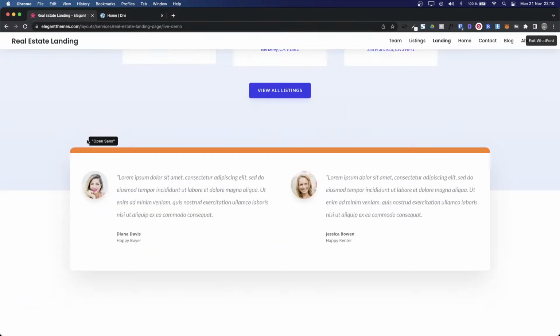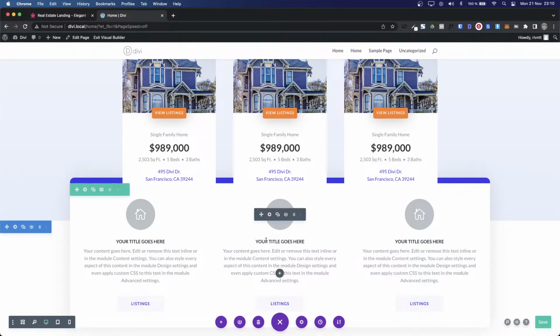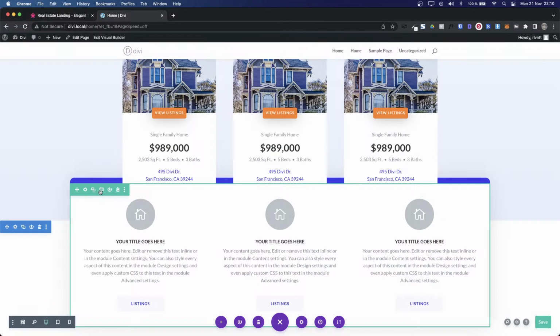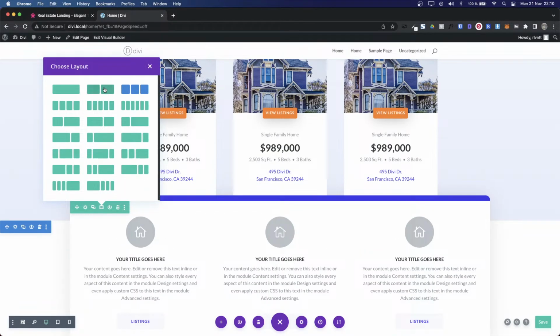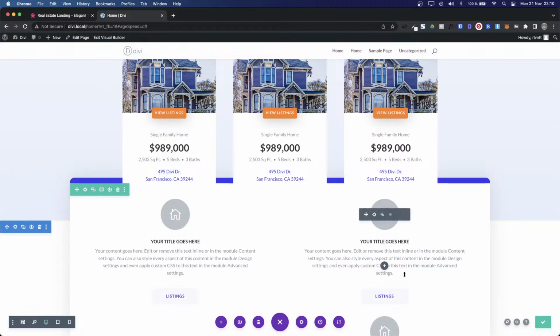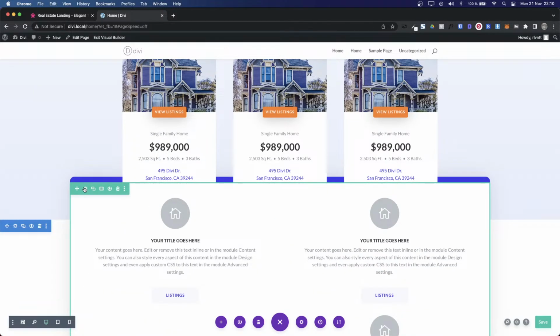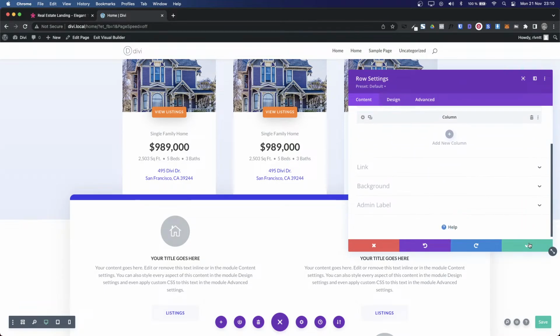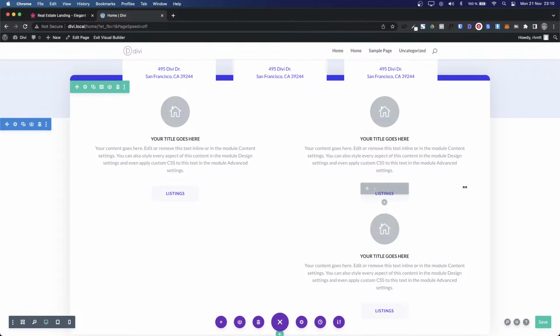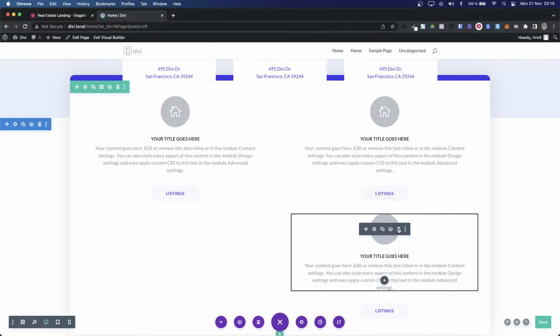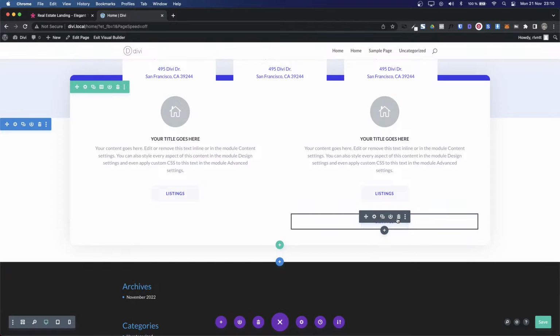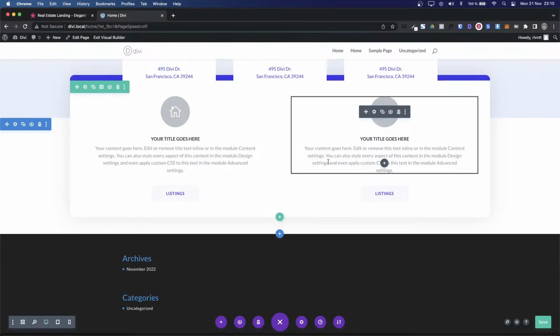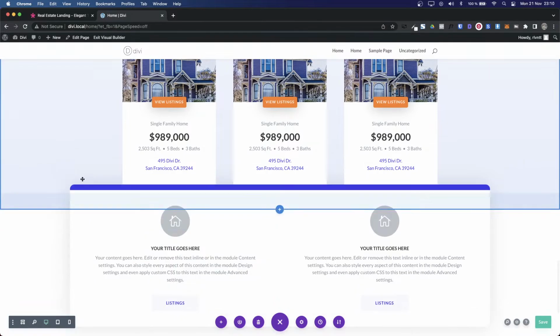Of course, this is a 2-column row with this orange color, so let's change that. So let's go to the structure and change it for a 2-column row. What we can do now is go to the row settings. It's okay. No, I'm sorry. We can go here and delete these modules. Next thing.